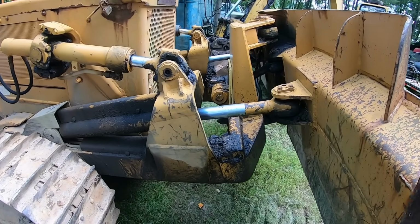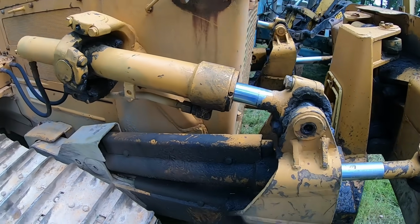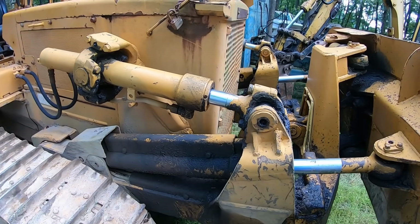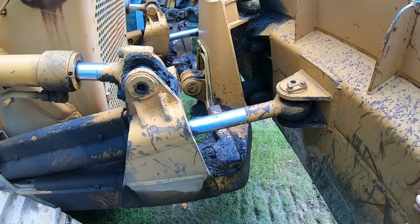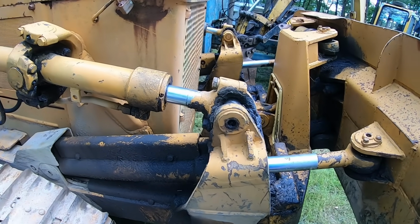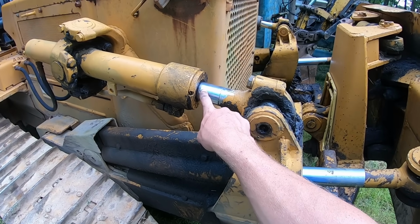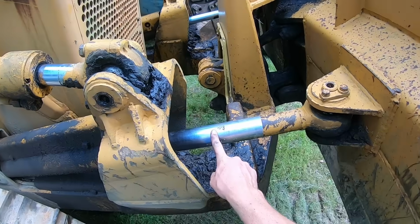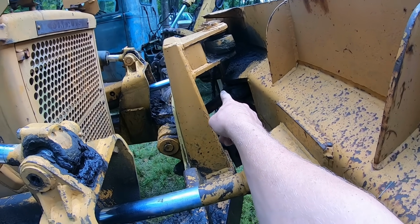The only things that were wrong with this dozer when I got it are the cylinders for the blade. So all these chrome areas here, like I said, this video is kind of for people that are newer to equipment, but these chrome things are your hydraulic cylinders. Those are going to angle your blade and push the blade where you need it to be. So this side leaks, this one leaks. You can see that tilt cylinder right there is leaking right now. It's dripping.